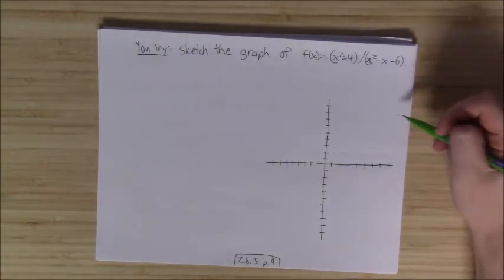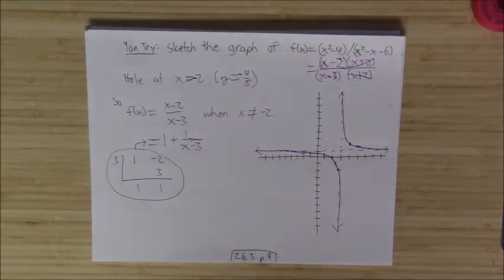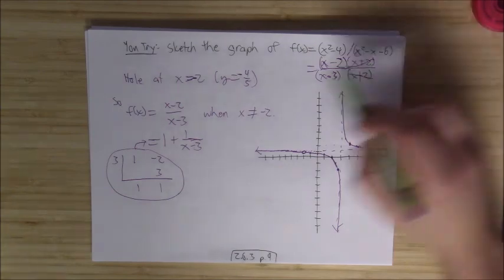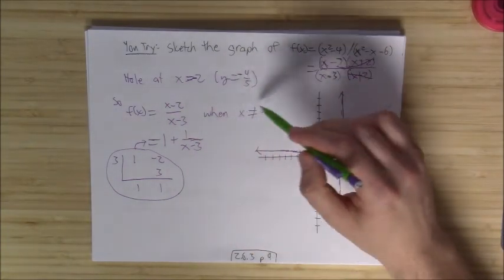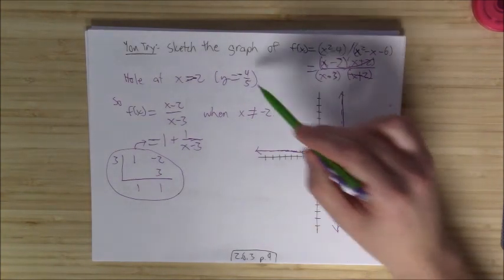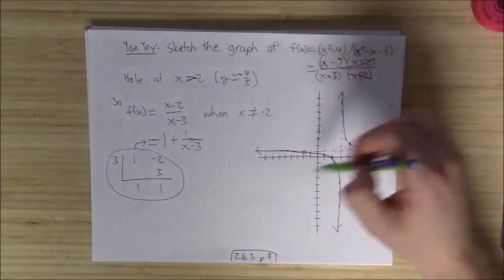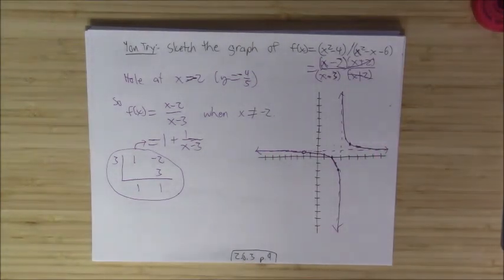1, 2, 3. So here I employ a bit of a more clever strategy. I recognize that I get a hole when x equals -2. I saw this before in my earlier example, so when x is not equal to that, I go ahead and plot my hole. Then I do the long division, recognize I can just shift around 1 over x in the following way. So I end up with that.